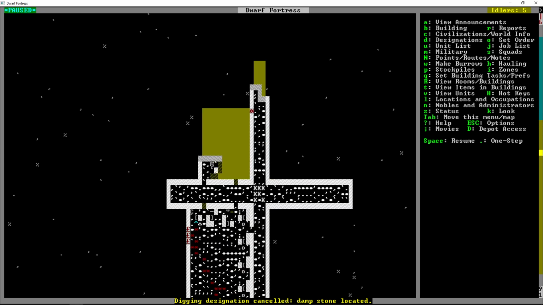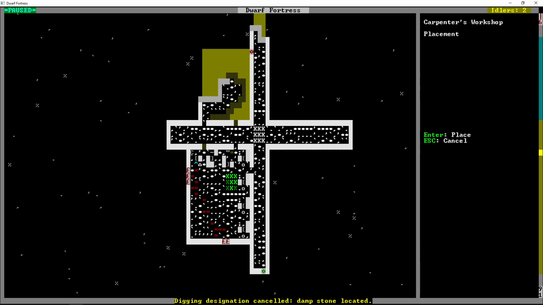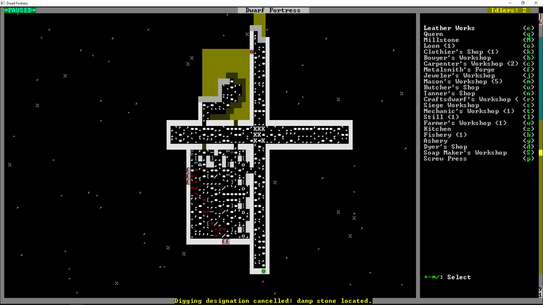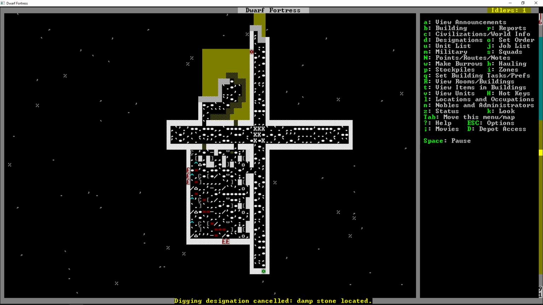Okay. Something like that there. I mean, there's still going to be a little bit of room for a bit of a storage of wood at least there. Let's get some carpenters' workshops over here as well, so that we don't need to worry about that later. Then the craftsmen's workshops down this side. There we go. So it's a nice and roomy room with a lot of workshops.